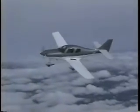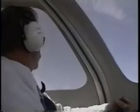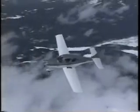We have a different wing. It's a much larger wing. Similar airfoil sections, but the planform of the wing is totally different. Where the 4 is 98 square feet, this one is 140 square feet. Instead of a complex Fowler flap, we have a very simple slotted flap. Equally effective, much easier to build. Where the tail on the two place is 20 square feet, we have 30 square feet on this tail. It's 50% larger. And up front, even though it's the same cowling, in essence, the horsepower is quite a bit different. We have 200 horsepower in this plane, normally aspirated. So the whole idea of the plane is to produce a very simple, economical, yet fast airplane.